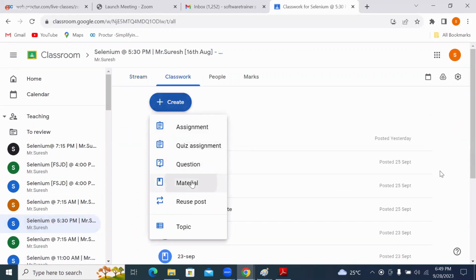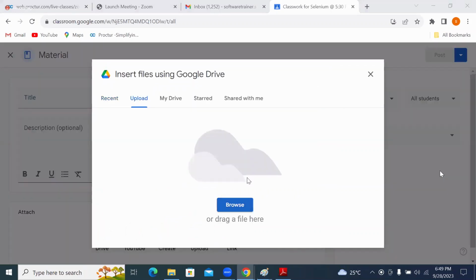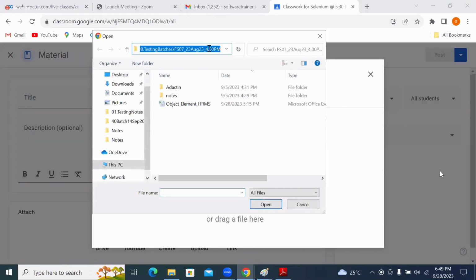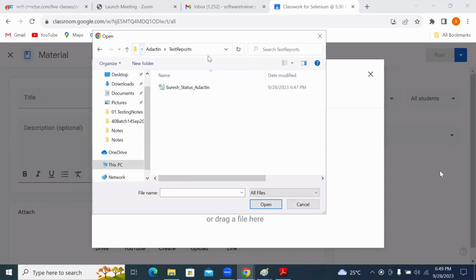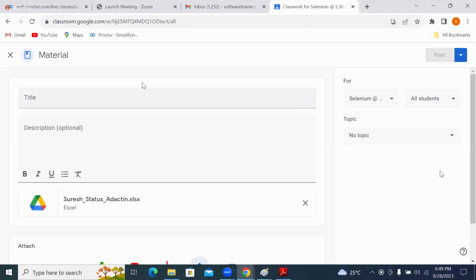You need to complete the final report related to build one and build two. Okay, done. Right.